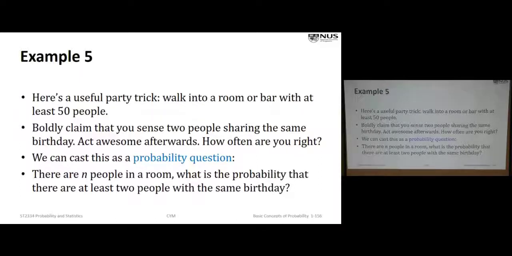I don't know whether you heard about it. Go to a room or party trick. If there is a very big party, 50 people there, all right, then you claim that 2 people share the same birthday. There are at least 2 persons who share the same birthday. So how likely is it? All right, for 50 persons in the party, the chance is very high. If you flip to the next page or next 2 pages, you have the answer. But the problem, you have to know how to get the answer.